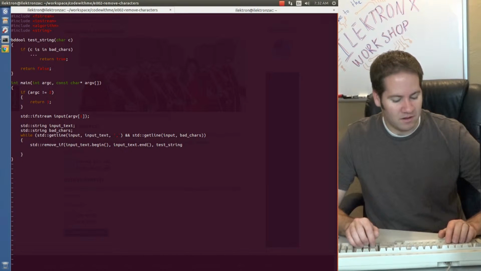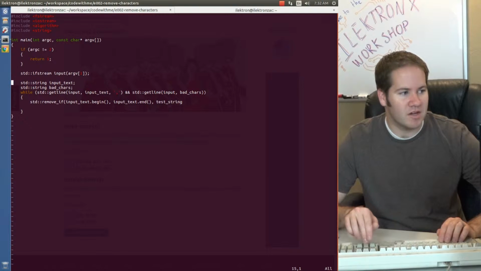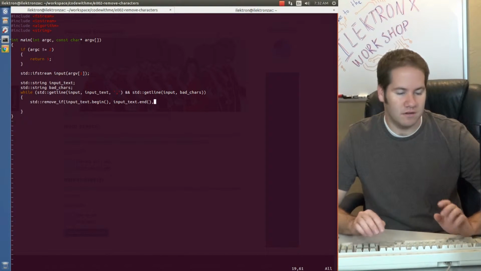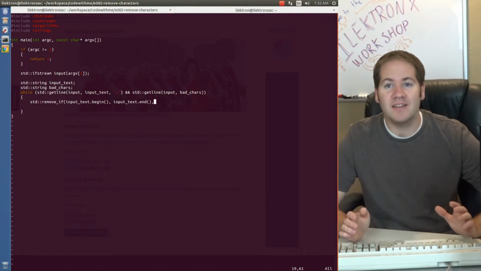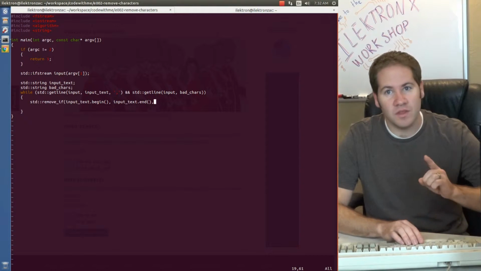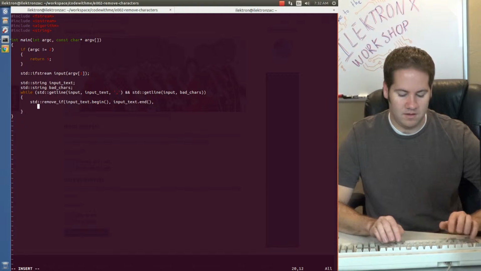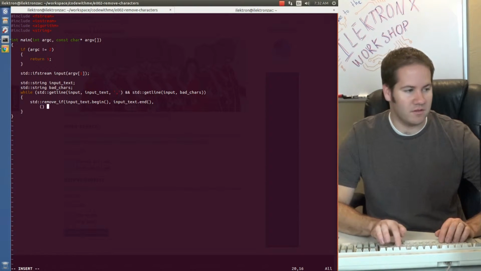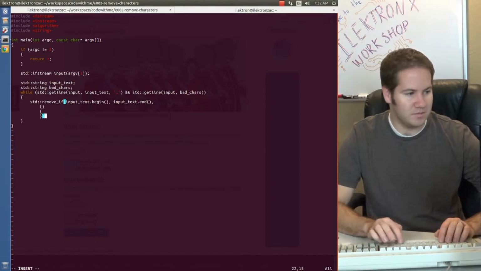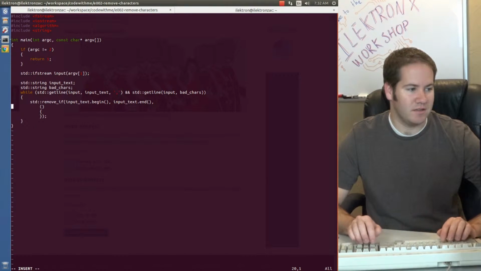So lambdas are our secret weapon. They're great, and they are just a function declaration. The syntax looks bizarre. If you've been coding a lot in C and C++, the syntax for a lambda looks crazy. But if you think of it as just a function declaration, and then we're going to do something goofy here. And I'm going to add something at the beginning of our function declaration.